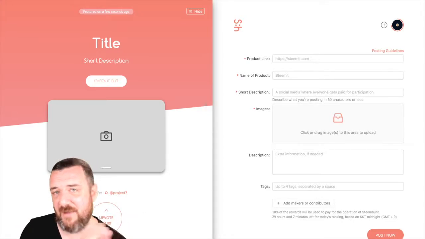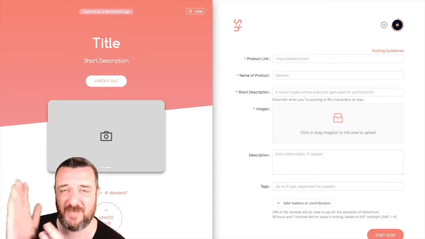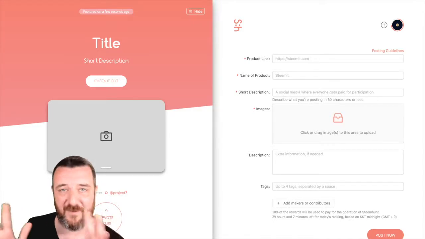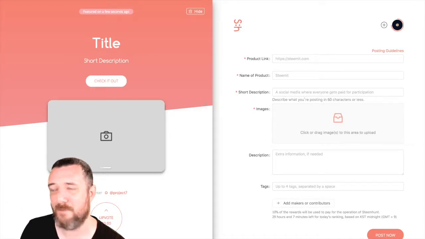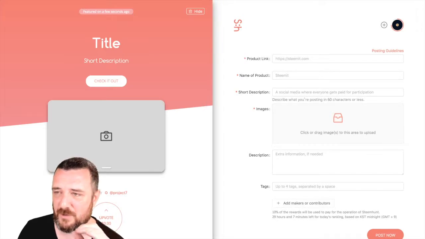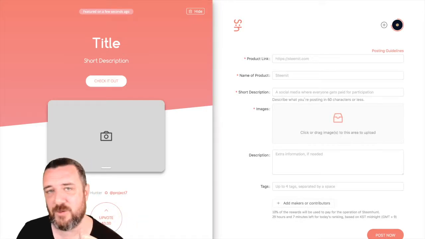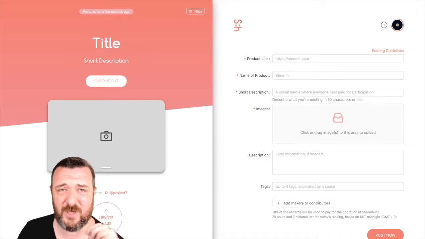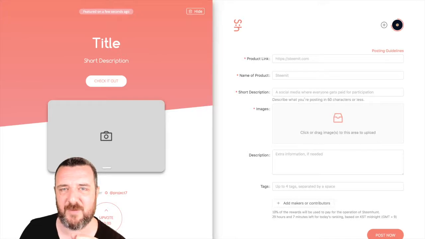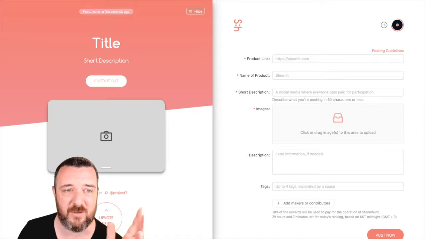And then what happens is, if people think it's good, they comment on it, they tend to upvote it, and if you get upvoted into the top 10, then you get a higher upvote on your post via the bid bot, which runs about an hour after the rollover. And you can do that every day, every 24 hours. It's a no-brainer, really. If you love products, if you've got some quality products that you use and you think are awesome and other people should know about, do a search first on the Steemit platform. Just go to steemhunt.com and do a search for that product name. Also try different versions of the name as well, because sometimes people can spell it a little bit differently. And if it's not there, submit it, and who knows, you might end up in the top 10.